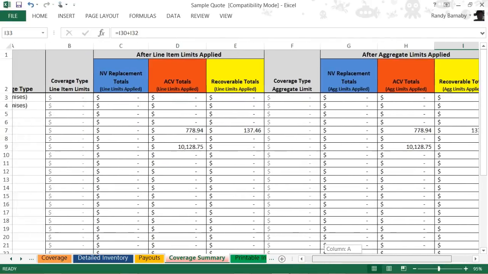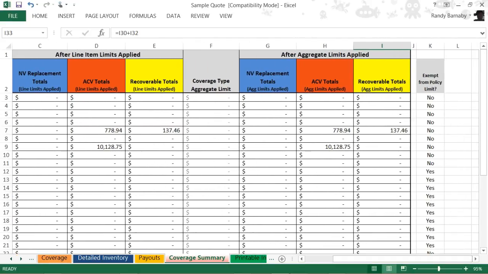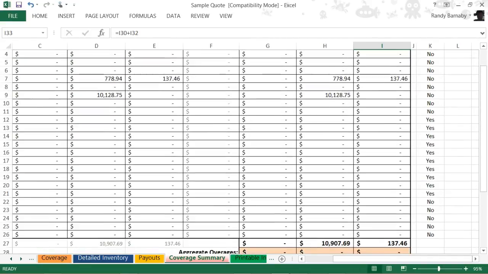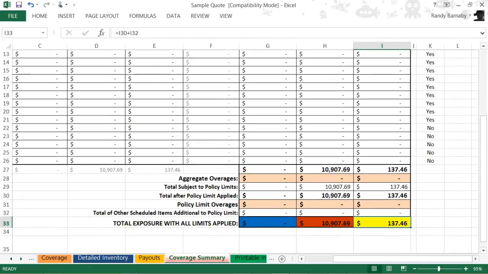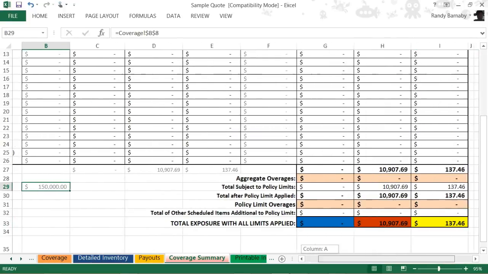Because there are no line item limit overages, these amounts on the detailed inventory just transfer to this page, and you'll see the three buckets. Those will run up against aggregate limits, of which there are none, so the amounts just transfer over. When you scroll down, you will see that those amounts are then run up against the policy limit, which again is $150,000, so it doesn't come into play.